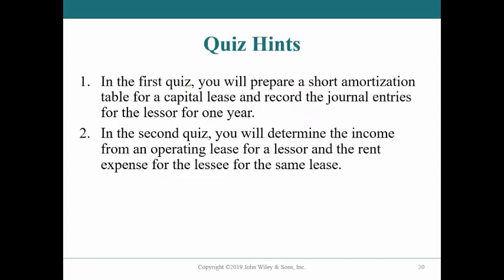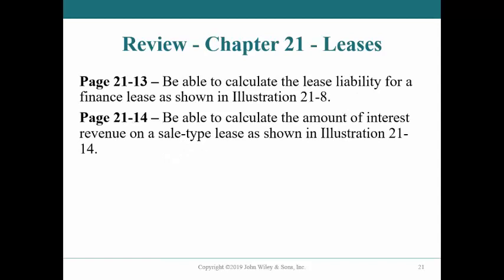These are the quiz hints for Chapter 21. Remember, it is always a good idea to do the homework before you attempt the quizzes. These are the only two problems on the exam that involve leases. Be sure you know how to calculate a lease liability for a finance lease and the amount of interest revenue for a sales type lease as illustrated in your text.